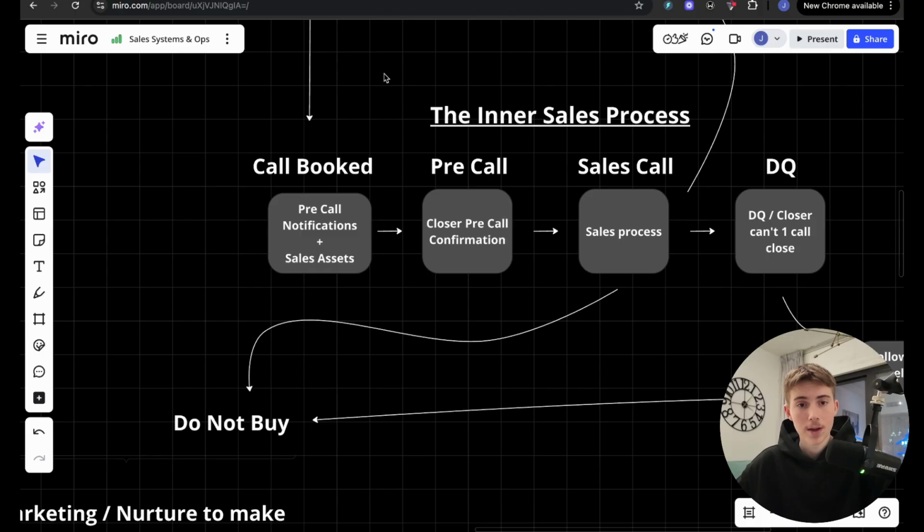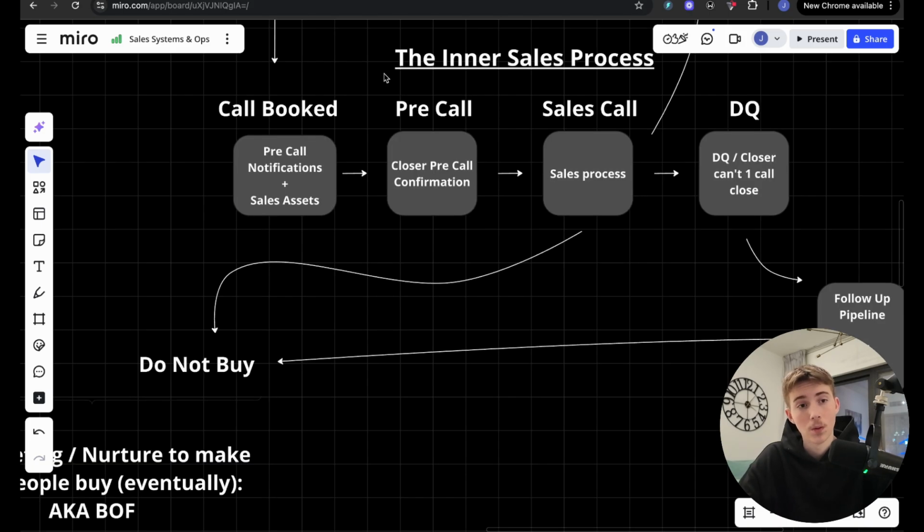A very smart way you can go about it is when you have your sales calls, analyze what are the biggest objections you're getting, what are things that are slowing down the sales call, and implement those things into the pre-call video, right? So when they get to a sales call, you don't have to even go for that. They're already buyers. It's having a closer call them before the call, right? Just confirming them, making sure that they're ready, confirming if they watched the sales assets before, once again, adding more friction and pushing that desire higher.